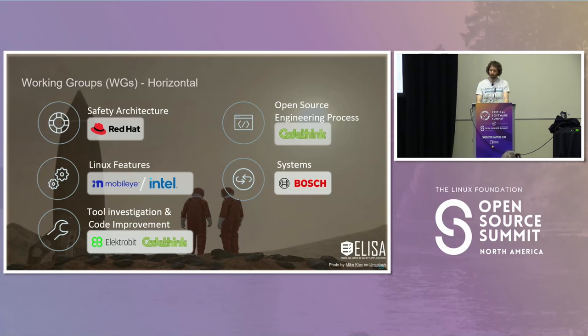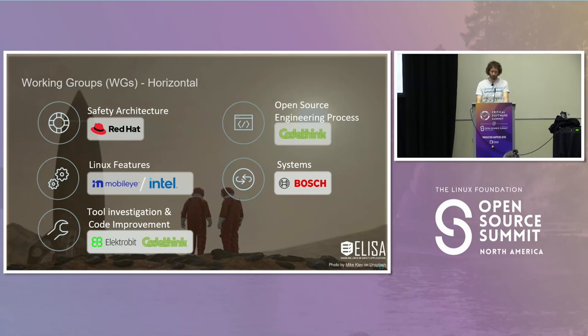Then in the Linux features, this is more a work group which looks at how you would treat security. So if you look at security, there's cgroups, namespaces, MAC, DAC, all these kinds of features. Nobody tells you how to really do this and how to combine them and how it guarantees to be secure, but these are elements in there. And we know there are people who are skilled in safety, they are skilled in Linux, and they can benefit by getting such features. What this group currently does is they improve the work on the PREEMPT_RT patches, the real-time capabilities of the Linux kernel, and update documentation, and try to bring this forward.